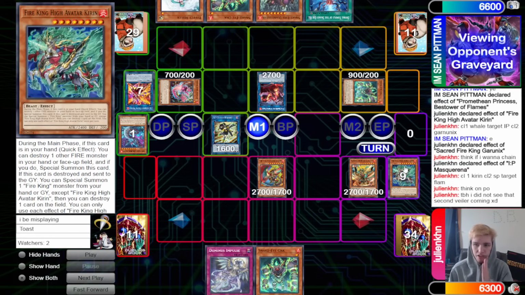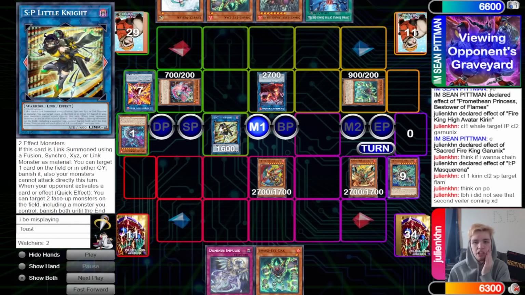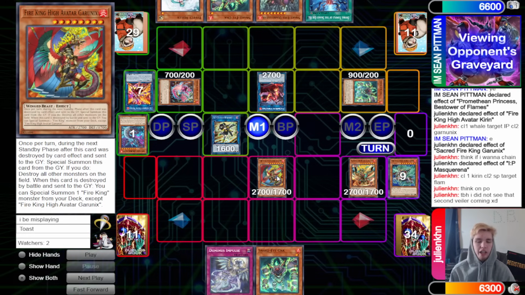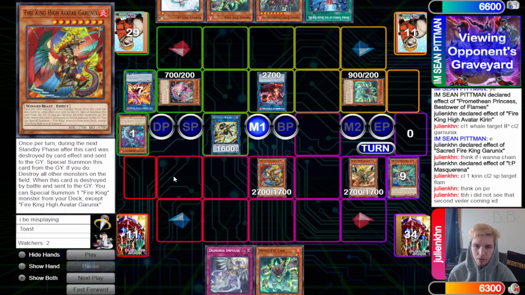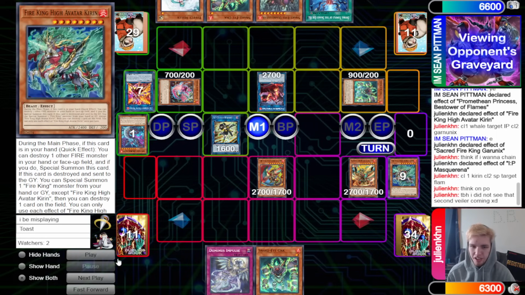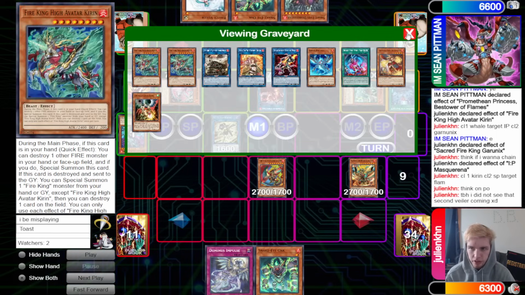So I think the reason why they wanted to chain the IP to make that is just so that way this didn't have to go into an Anima column. Yeah, I'm pretty sure that's why. Which, they could have done that differently then, because then they could have just summoned IP here, and then summoned the Garunix back here, and then IP at any point has the ability to dodge out. Said, to be honest, did not see that second Veiler coming. Yeah, second Veiler was really good.